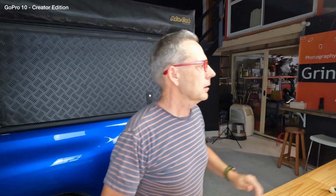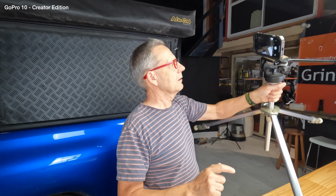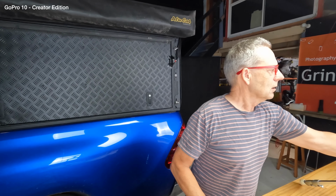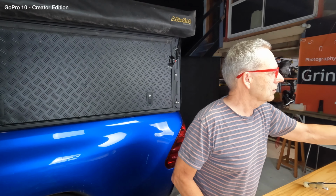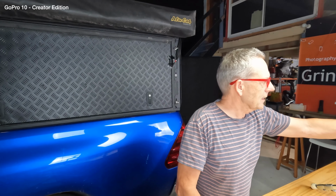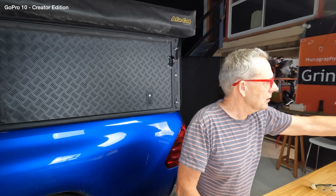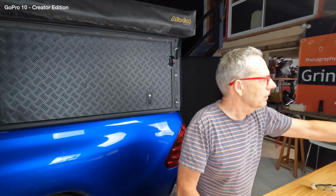I'll turn on the iPhone as well and continue the process. The pain with the iPhone is that you have to sort of start it. It has to do the facial recognition, and then you go set up the camera. The iPhone's so fiddly, to tell you the truth, in my opinion. Alright, so we've got that set. I set the exposure so it doesn't move around. It's about right. And we start.